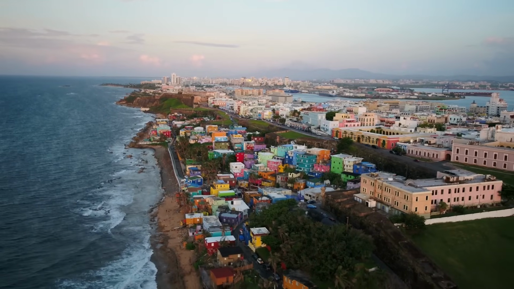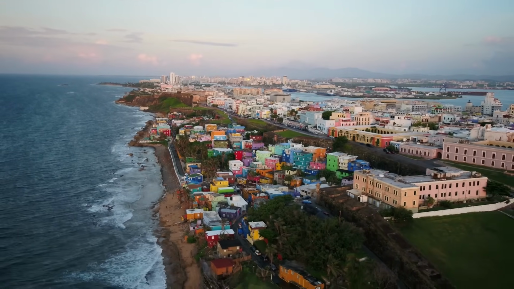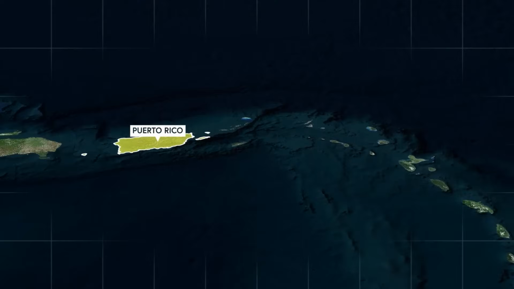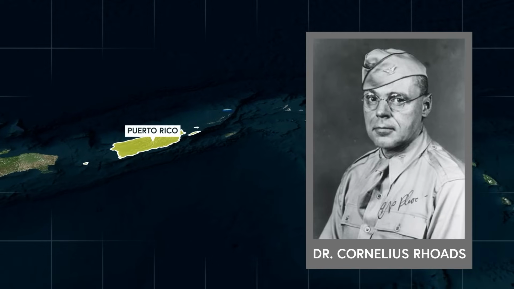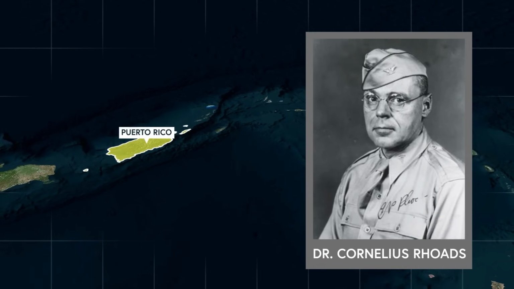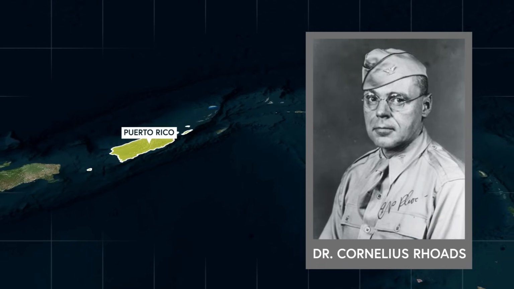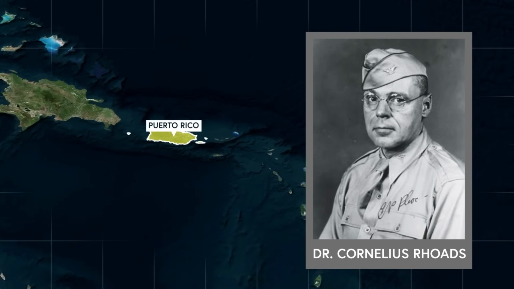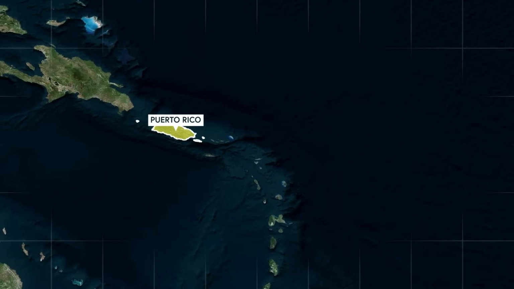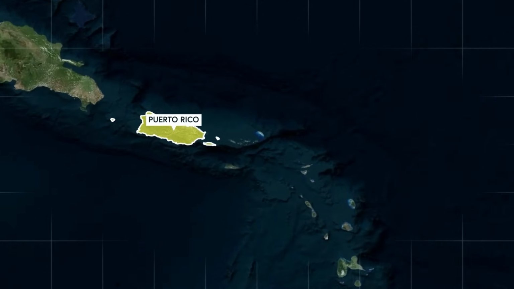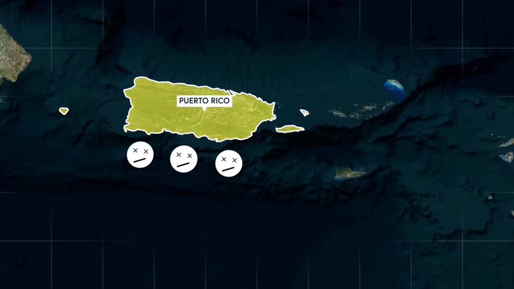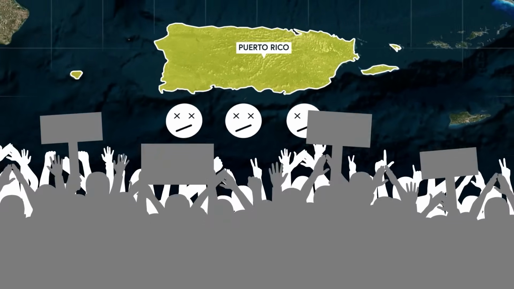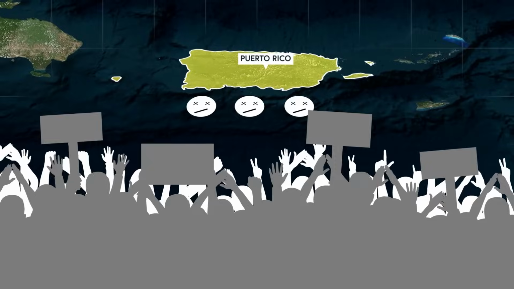Some American territories, like Puerto Rico, were meant to serve as labs for experiments done by the mainlanders. Dr. Cornelius Rhodes, for example, went to Puerto Rico to try to induce diseases in patients just to see how they fared, and intentionally did not treat his patients. Rhodes reportedly wrote a letter in which he claimed to have murdered multiple patients of his and attempted to murder even more, which became a big scandal in Puerto Rico.